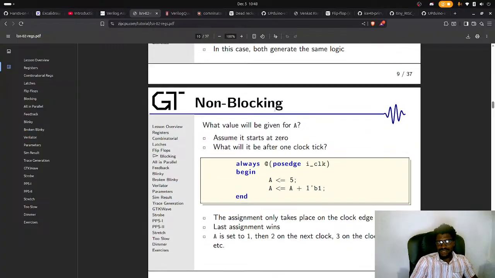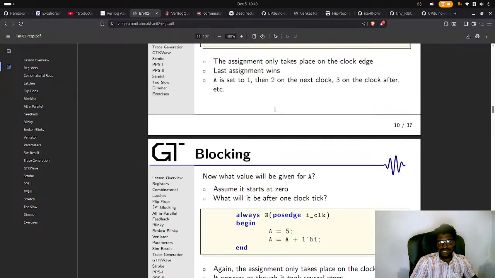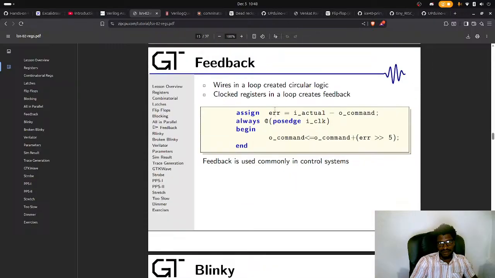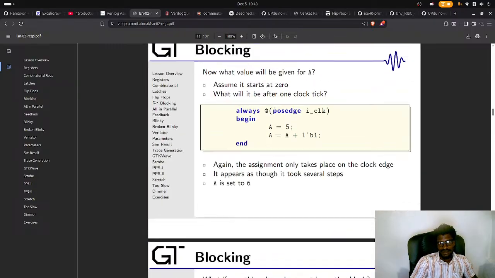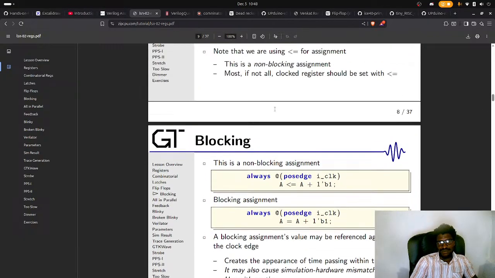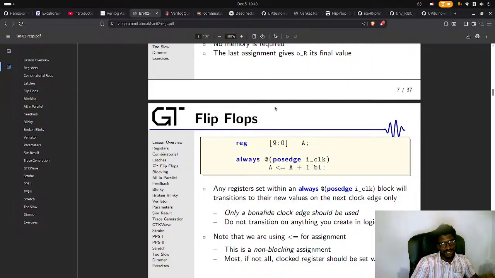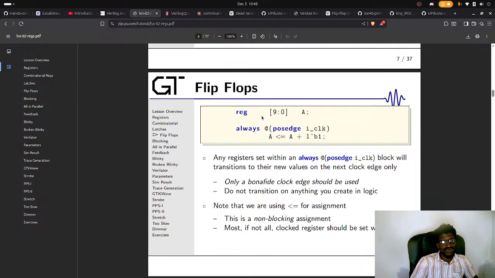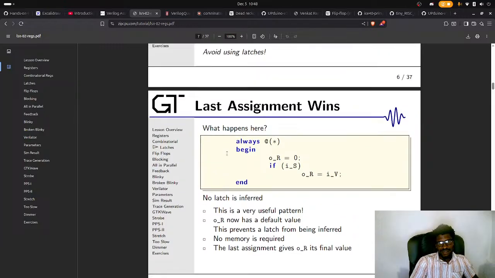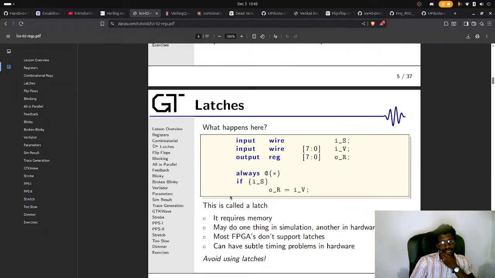What I wanted to see somewhere else, there was a simpler sort of explanation at some point. But the whole point is that with blocking assignments and non-blocking assignments, we should avoid latches completely. Look at it. This is called a latch. It requires memory. What is happening here?